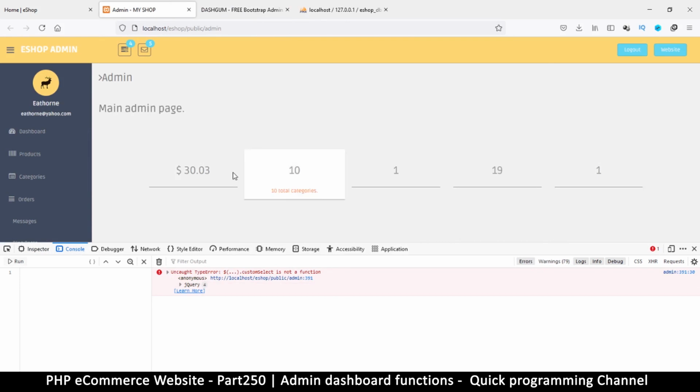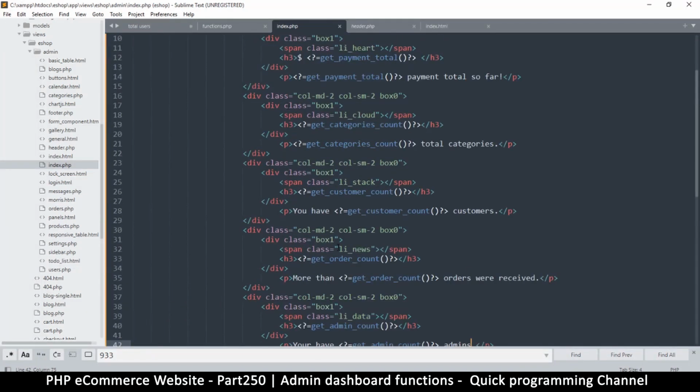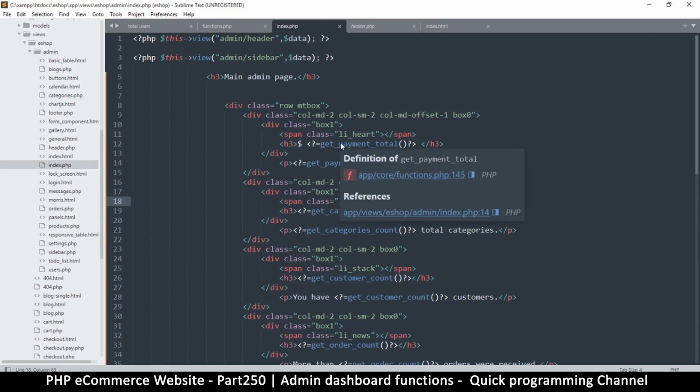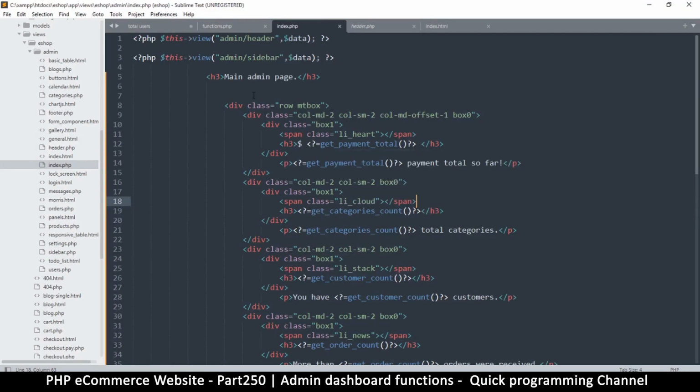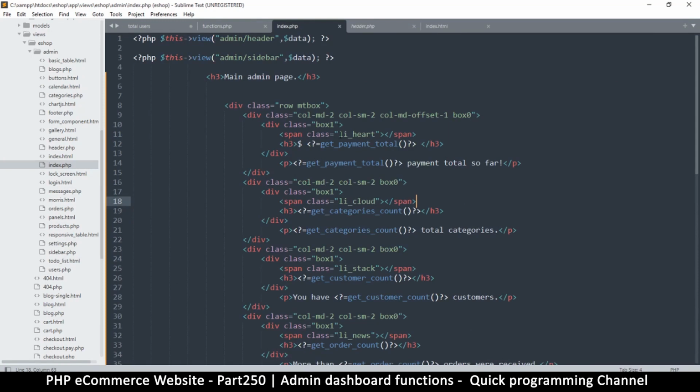So you get the idea here. If you have Font Awesome, for example, you can replace whatever this is with Font Awesome. Maybe that would help it to work, because I have no idea why these classes are not working at all. So one thing that can be done is you could use Font Awesome, like I mentioned earlier, and I think we do have Font Awesome here. Let's go back to the header and check, and yes, I had seen that here. So we can use Font Awesome instead of whatever was being used here. So let's give it a try and see if it works.